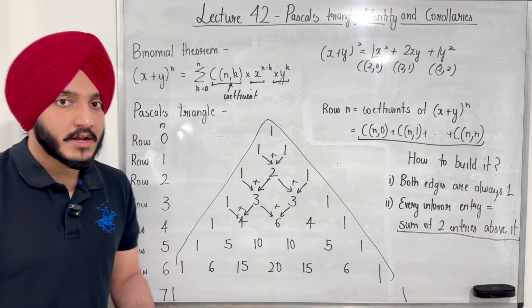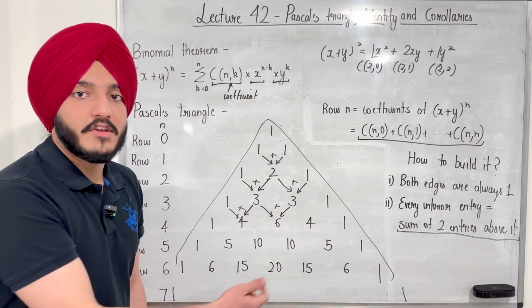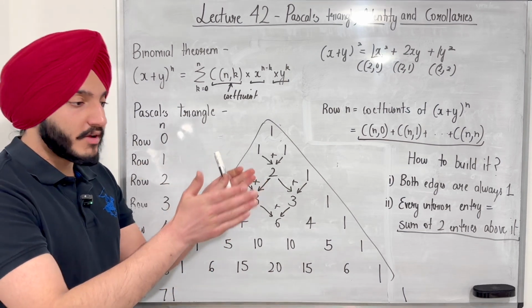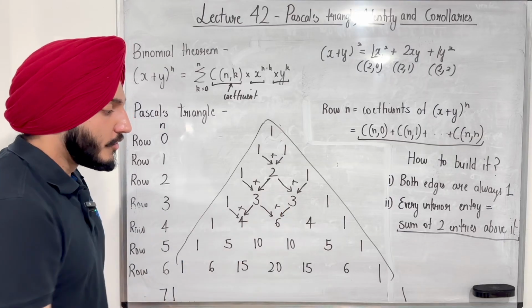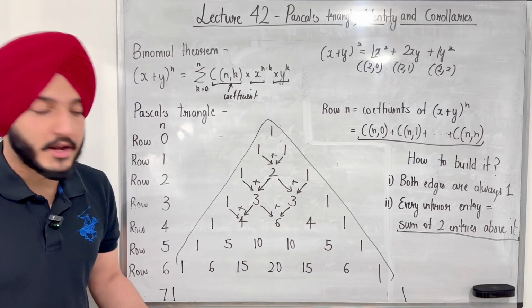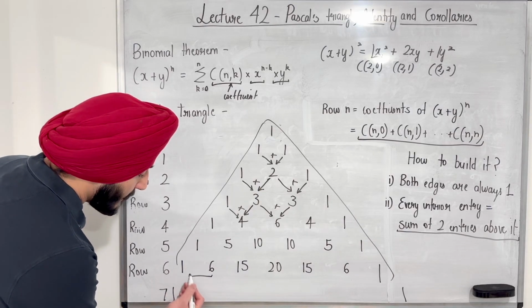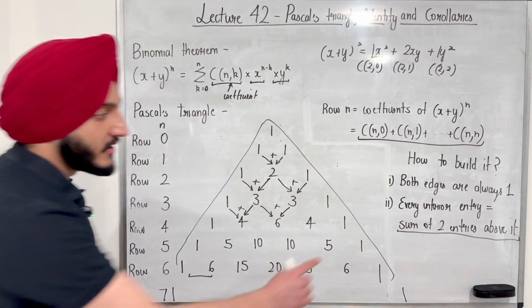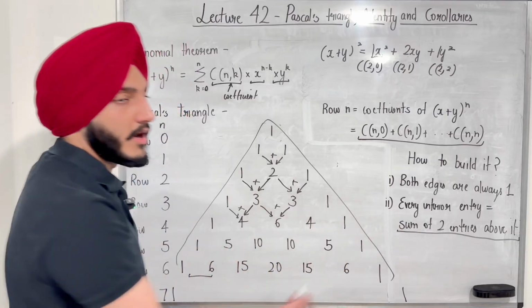The idea is that whatever values you have, every interior entry is the sum of the 2 entries directly above it. So whatever 2 values you have, whatever comes in the middle below them is going to be the sum of them. So think about if I wanted to extend this triangle now for row 7, right? What I would do is sum these values up. I already added 2 ones at the edges, so one part is done, the first step is done. The second step is every interior entry equals the sum of the 2 entries above it.